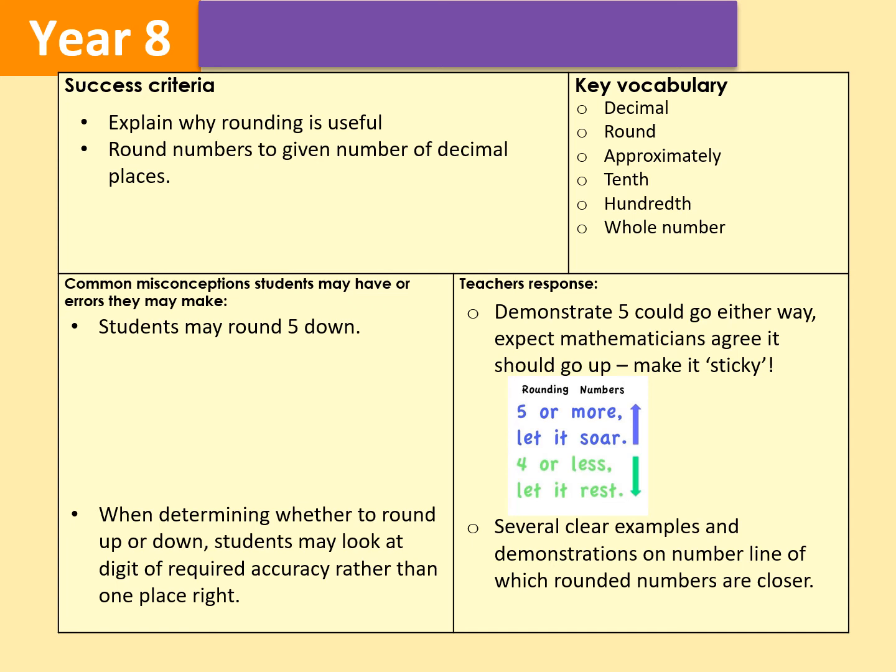Good morning, Year 8. So today's lesson, we're mainly going to be looking at rounding. So explain why rounding is useful. It's going to be part of the success criteria, and also to round numbers to a given number of decimal places. And we've got some key vocabulary we're using, which is decimal, round, approximate, tenth, hundredths, and whole number.